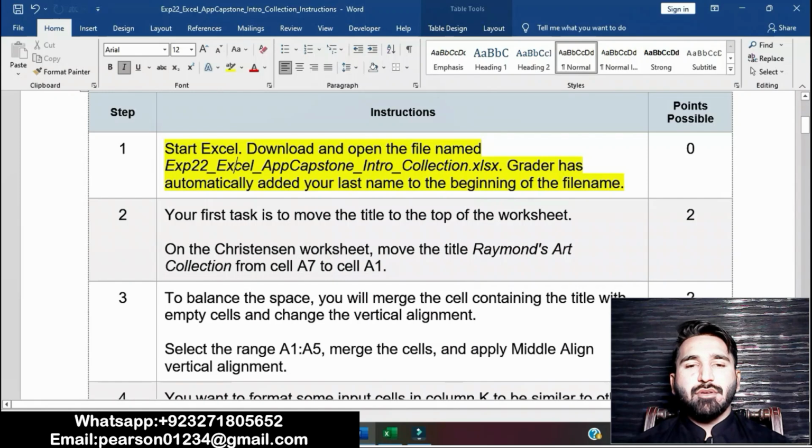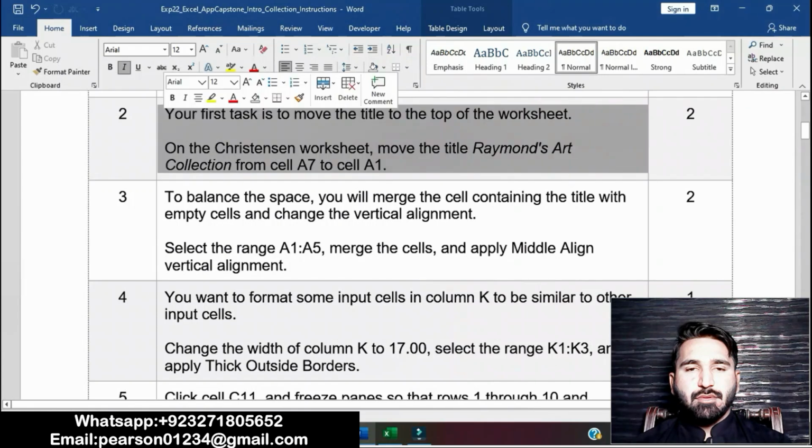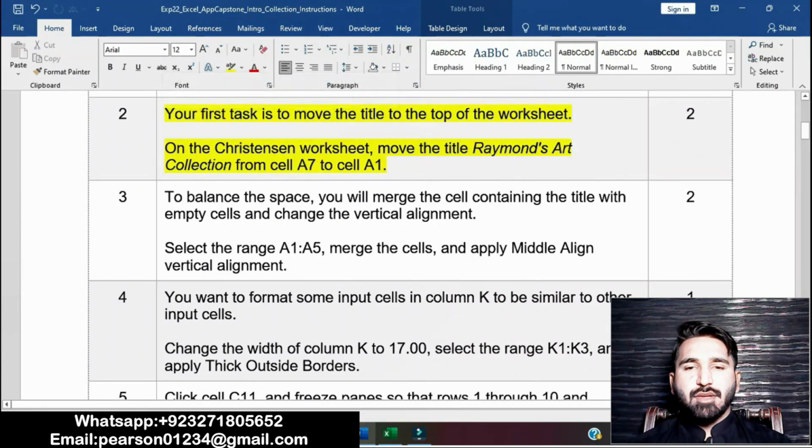Now moving on to step number 2. I have done the first step. On the questions worksheet, move the title Raymond's art collection from cell A7 to A1.